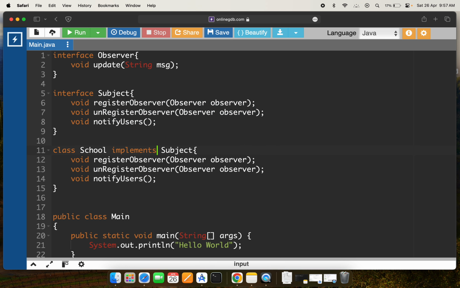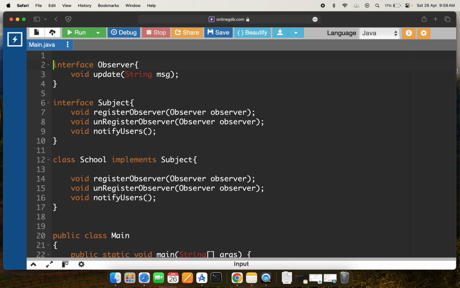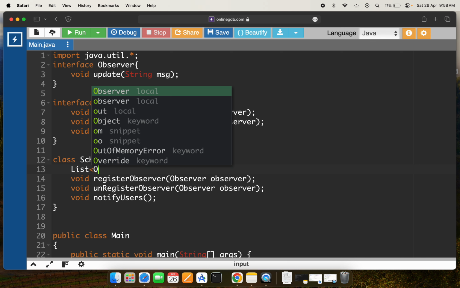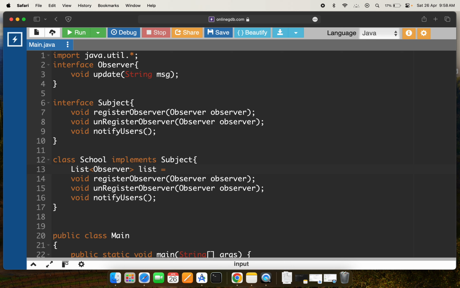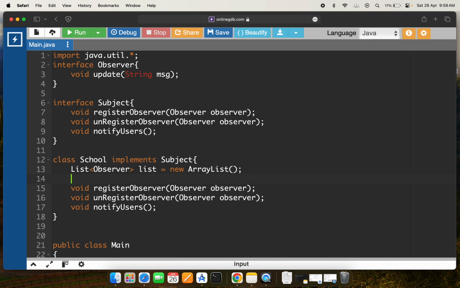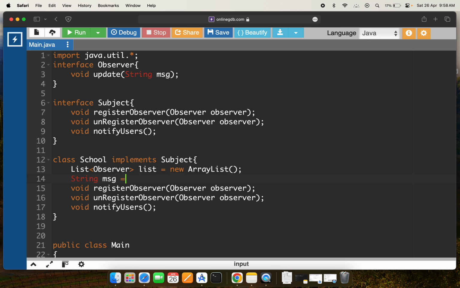One other thing, we need a list, so we need to import the package java.util.*. I create a list of observer type, a List of Observer, with a new ArrayList. The second thing I need is a message which we want to send.